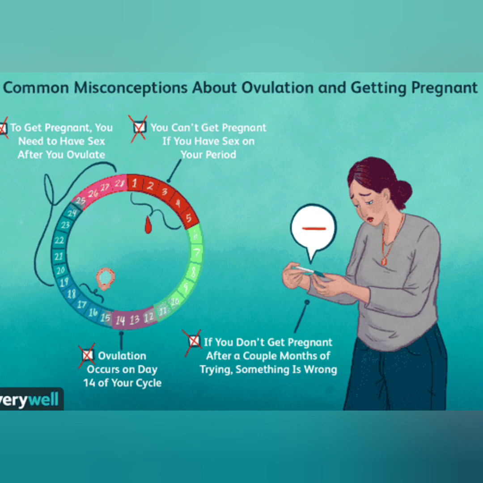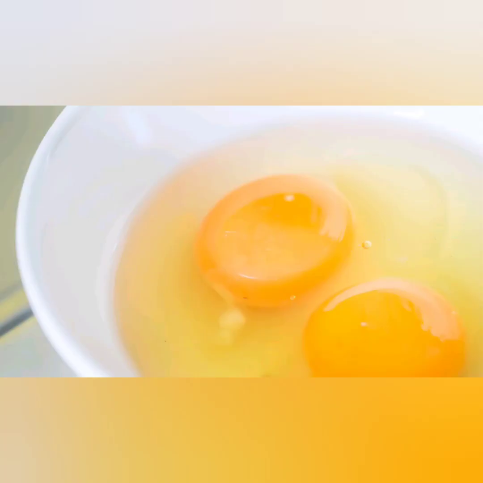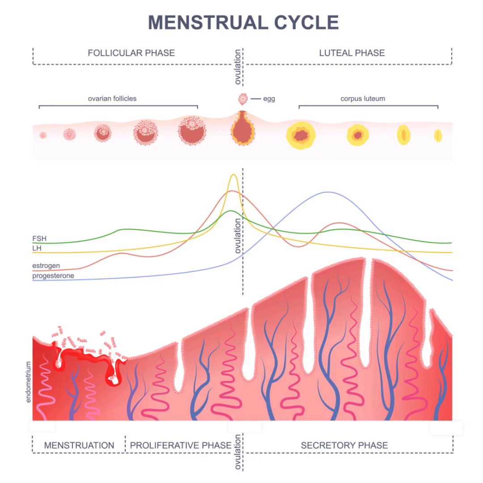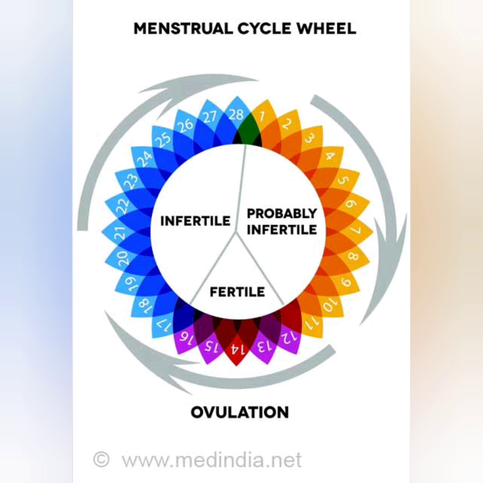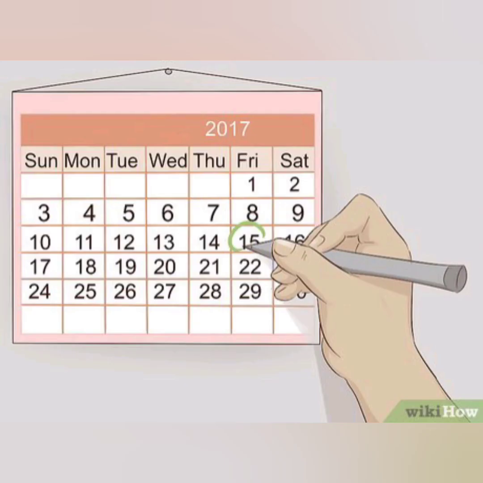When you are trying to conceive, it can be very helpful to know when your ovulation occurs and when a person is most fertile. Some people may wish to track their fertile window to avoid pregnancy. Females are most fertile within a day or two of ovulation, which is when the ovaries release an egg, but it is possible to get pregnant in the days leading up to ovulation. As sperm can survive for several days inside the female's body, the days of a menstrual cycle where a woman is least likely to get pregnant is called the safe period.